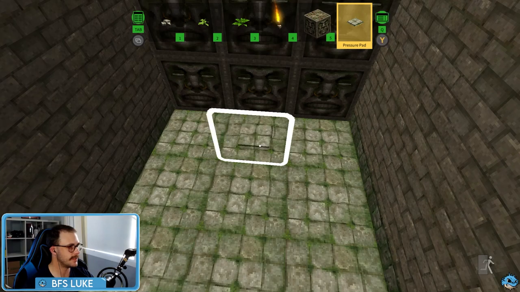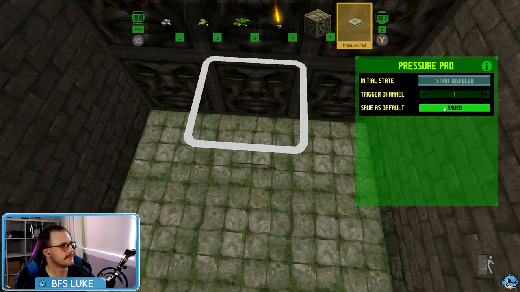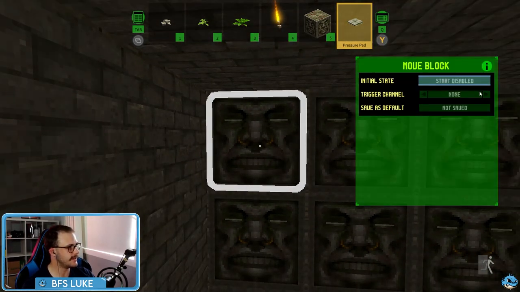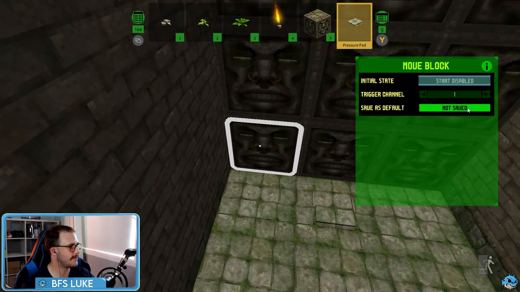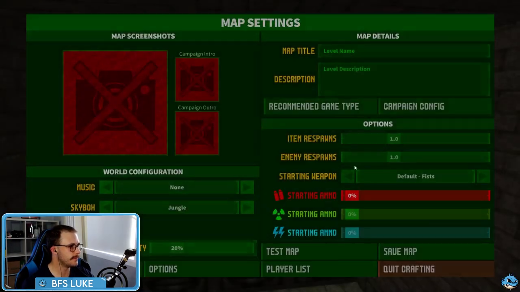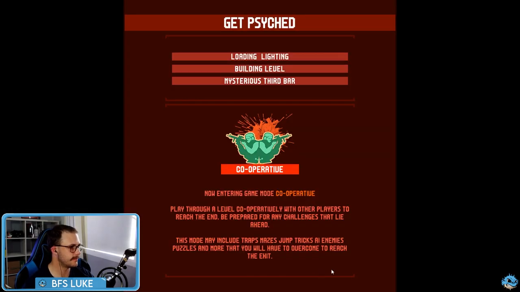And what we can do is add a pressure plate. Let's add it right there. So the way this is going to work, we want it to start disabled, trigger channel one, and we'll save it. Then we've got to change these guys to trigger channel one as well. Okay, so we'll go through that. Now you don't have to make it this big. I'm just doing a grand scheme of things. Start enabled. Save. Test map. Begin test.